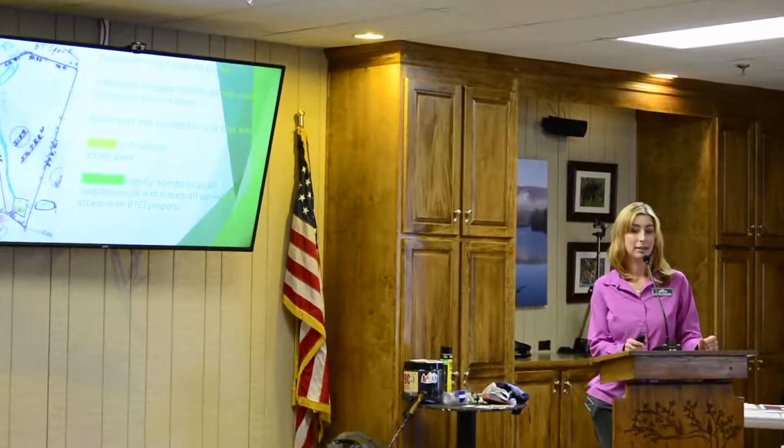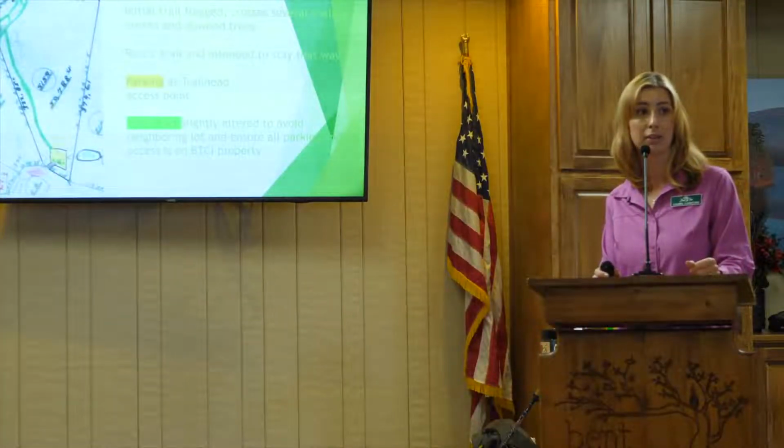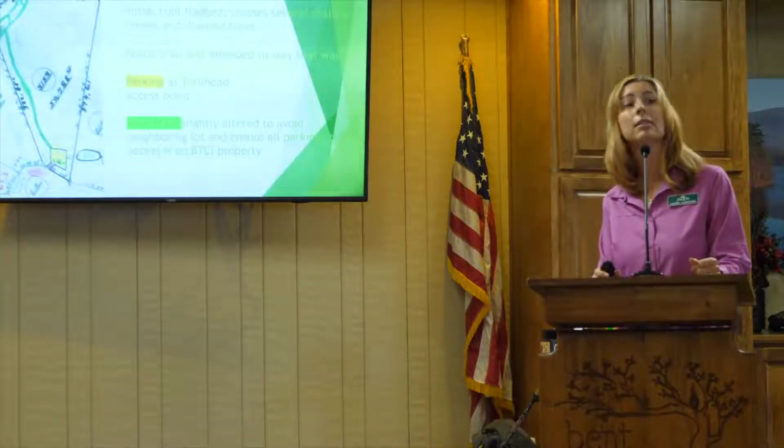And this is going to be our rustic trail system, so we're not planning a lot of maintenance or upkeep. It's kind of a use at your own risk. We will upkeep the parking area and trail entry point, and then markers along the way. Currently it's just marked with flagging tape as we continue to work on development and best plans.